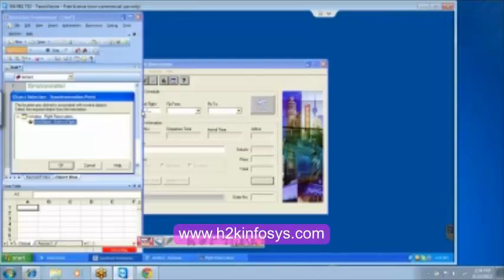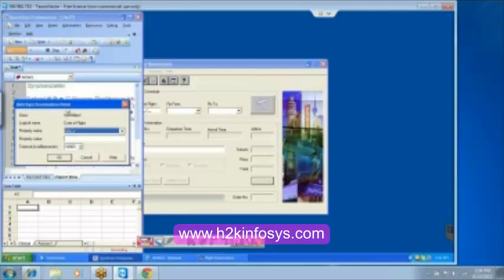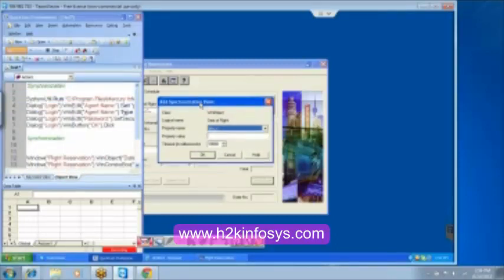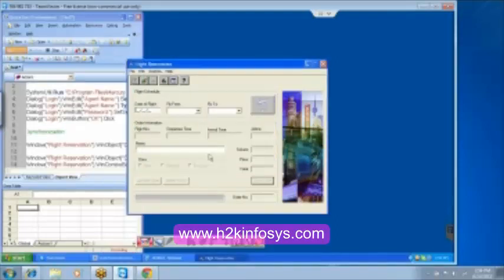Okay, so do you see the date of flight is selected over here? I click on OK, now it is displaying the properties for me. Add synchronization point, classes, win object, logical name, date of flight. Here I have the list of properties. So I want the QTP to wait till the enabled property of this date of flight is equal to true. So I enter it here. It should be true. Then only I should execute. Click on OK. Do you see? This is so simple. Clear everybody, what is this concept?